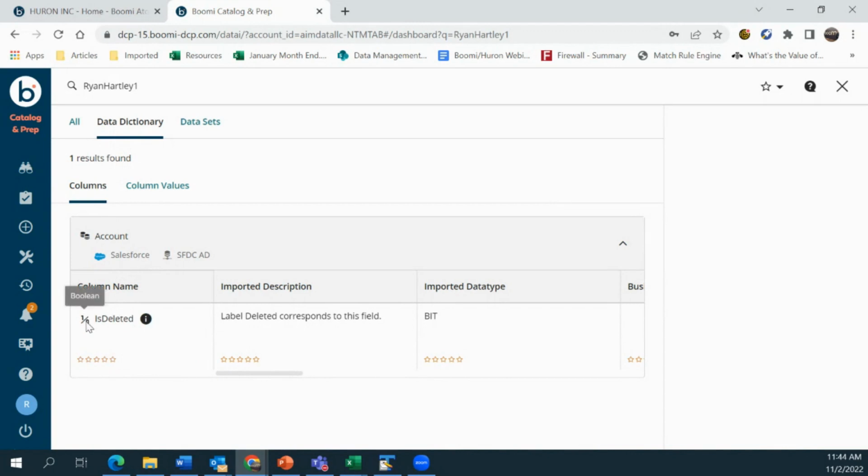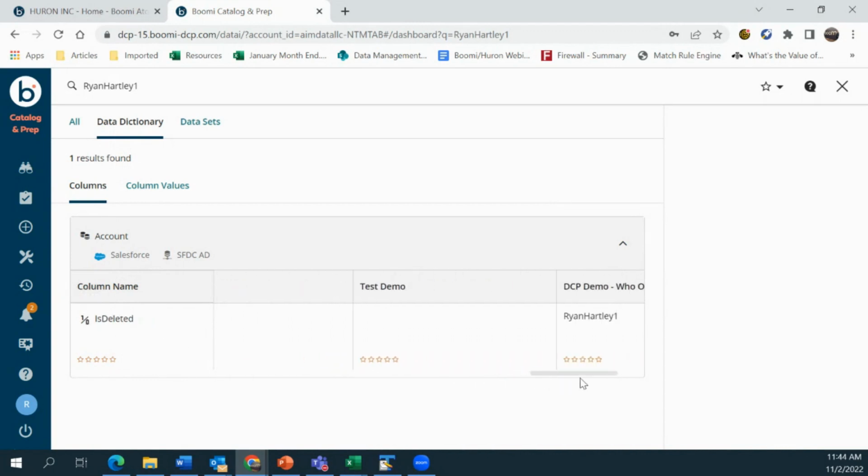And this is now where I had that attribute. I can scroll all the way over to our new column called DCP demo, who's the owner, and we can see that Ryan Hartley 1. So it does a really great job of indexing and allowing for users to log in here and say, I'm looking for customer data, I'm looking for certain types of data, in this case, Ryan Hartley 1, and bringing that to the page.